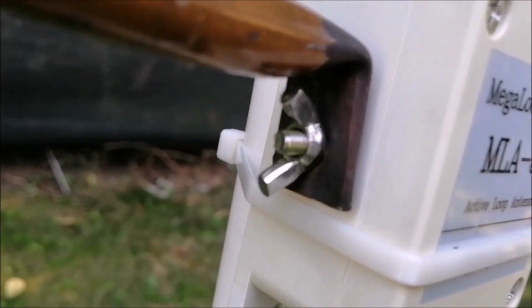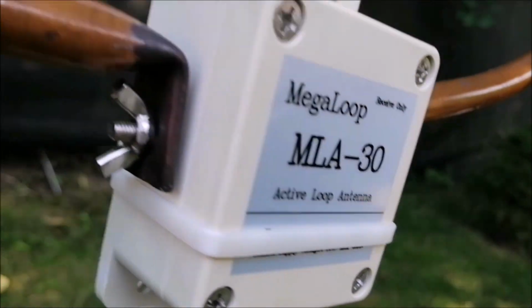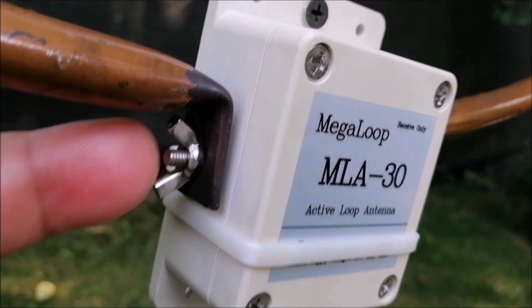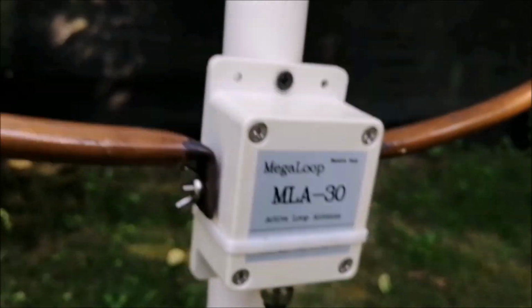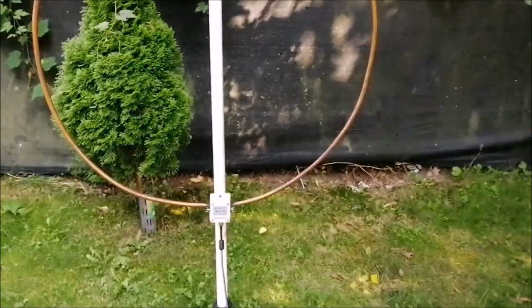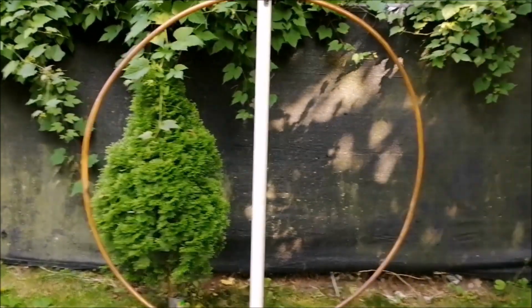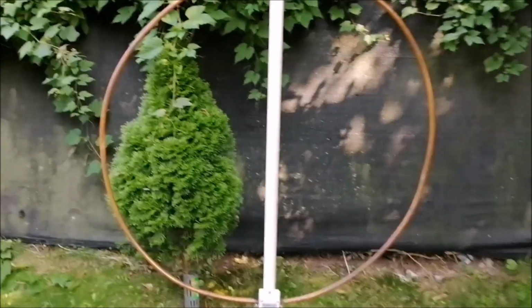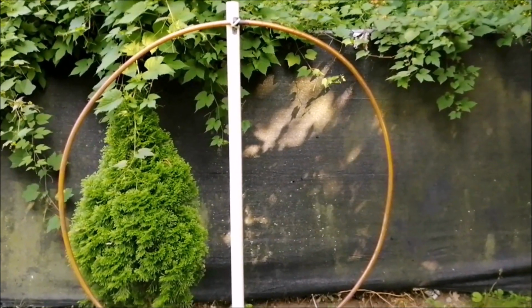As you can see, there's nothing, just straight up. I flattened this with a hammer, bent it with a pair of pliers, drilled a hole, and put that in there. Nothing special there. And I just bend it. Let me back up. It doesn't have to be a perfect circle, but I got as close as I can. Because of my OCD, it's still not a perfect circle. I think it's a little wider on this side and this side. But I got as close to a circle as I can.